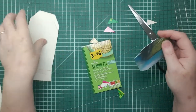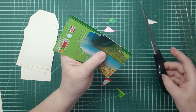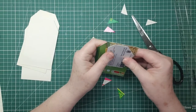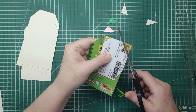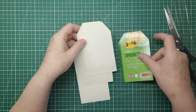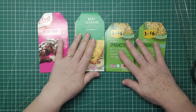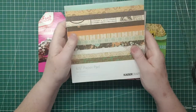What I'm trying to do is use up bits from my stash — bits and pieces — this packaging and other things out of my stash that I'm going to use today. Let's get rid of those corners and put that card away. I'll put them over the right side that we want to decorate.